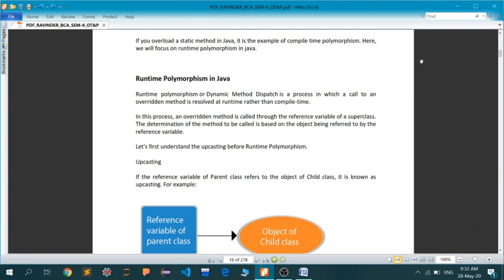If the argument comes out to be default, that is, the user doesn't know, or the user says that it was default at that time, in that case the calculation of the interest will be different for that particular user. So this is called method overriding.